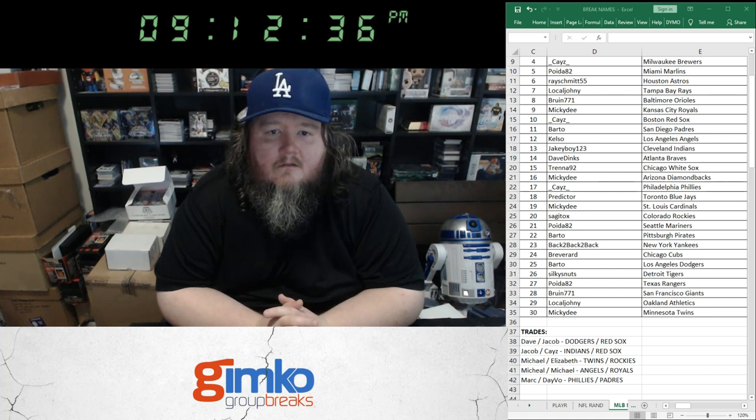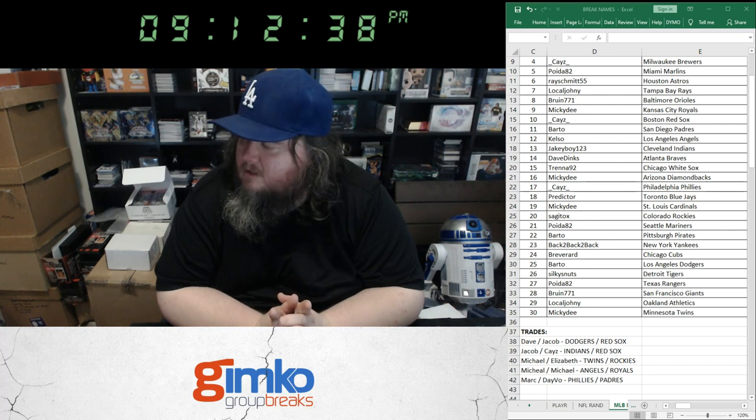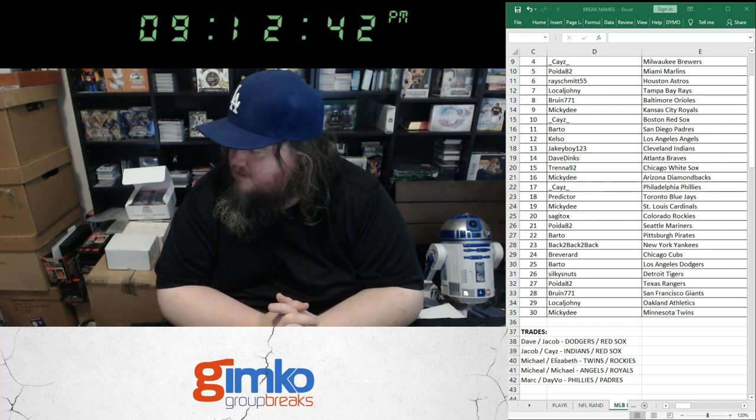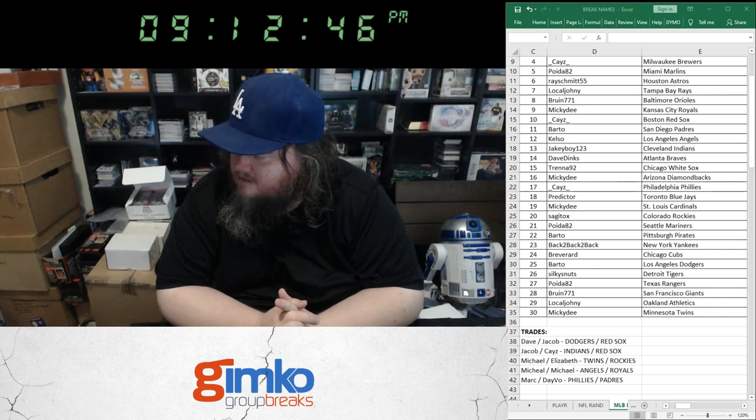So on your left, which is my right, we've got the trades. We've got Dave and Jacob, Dodgers for the Red Sox, Jacob and Kays, Indians for the Red Sox, Michael and Elizabeth, Twins for the Rockies, Michael and Michael, Angels for the Royals, and Mark and Davo, Phillies for the Padres.